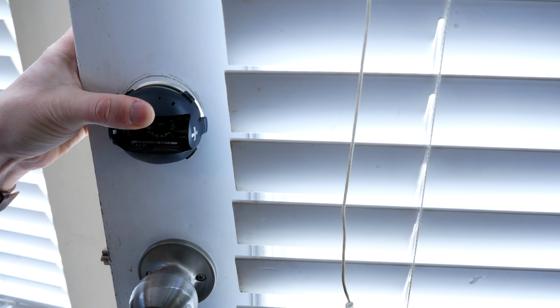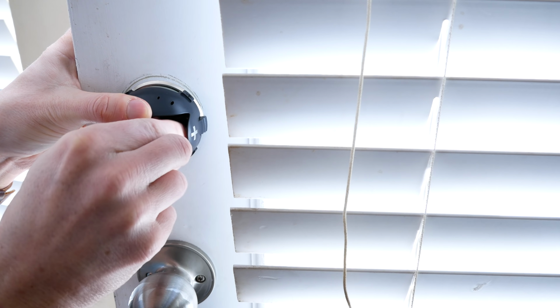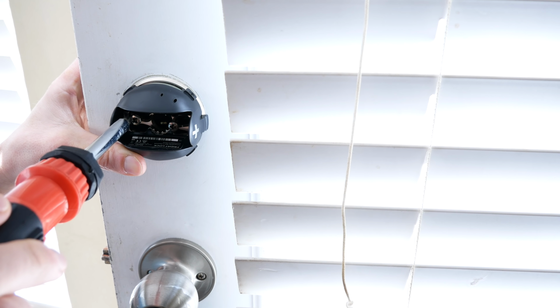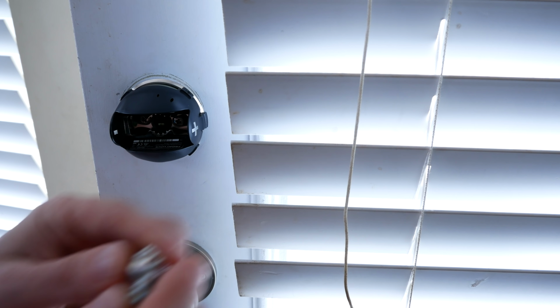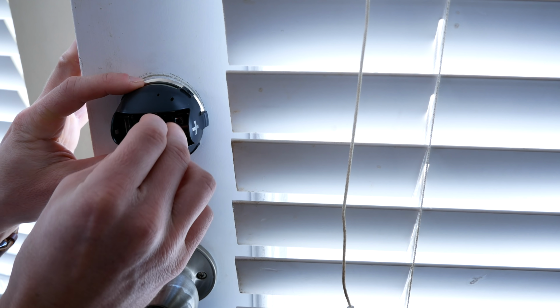Next, you want to rotate the Friday lock until you find the right holes. I think mine were the green and red holes. Then you're just going to screw it in with the old screws that you took out initially. If the hole on your door is too big for the lock, then you can also use this adapter. Mine didn't need the adapter. Next, you want to rotate the Friday lock to the desired open and closed orientation and install the tailpiece adapter. It includes 2 different tailpiece adapters, so just install the right one here.